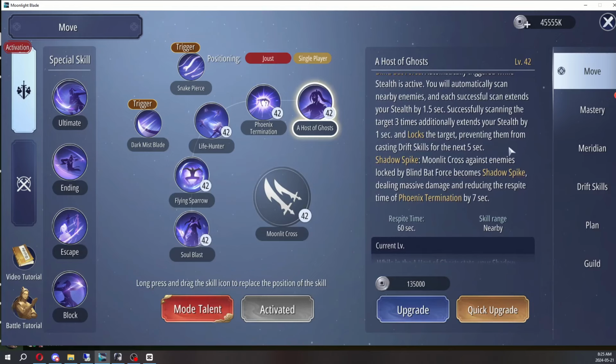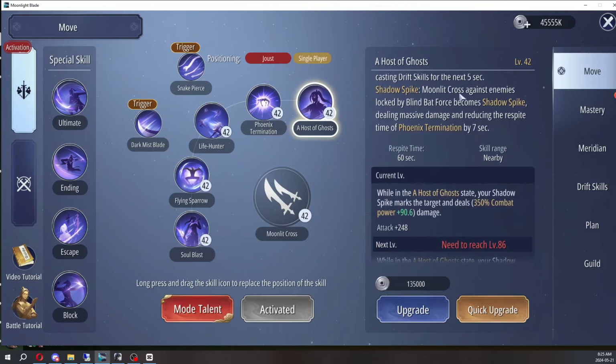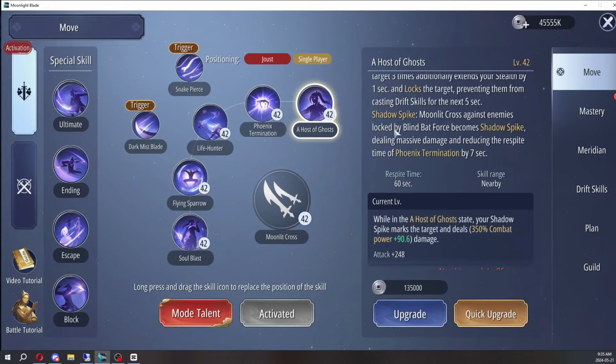It locks the target, preventing them from casting drift skills. I'm assuming this is the dodge skill. That's what they're talking about. Moonlit Cross against enemies locked by Blind Bat Force becomes Shadow Spike, dealing massive damage and reducing the respite of Phoenix Termination. So I tried this and it doesn't work.